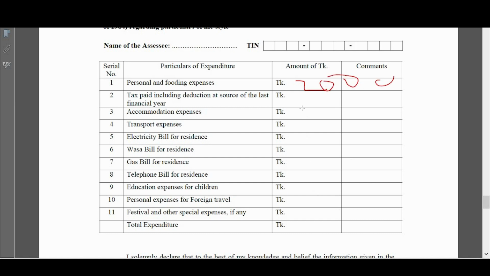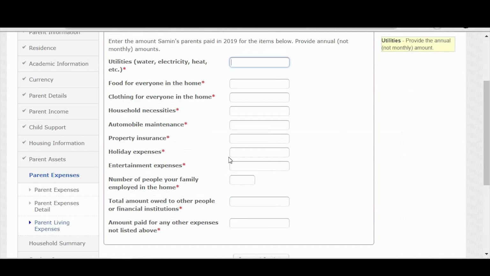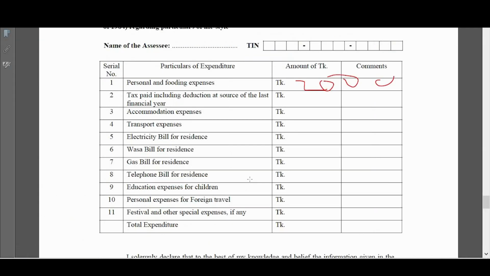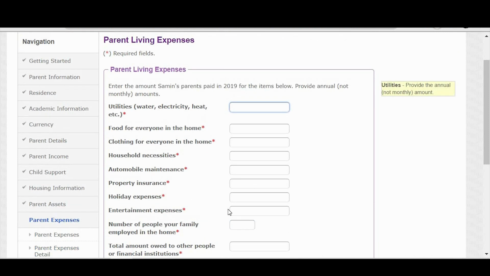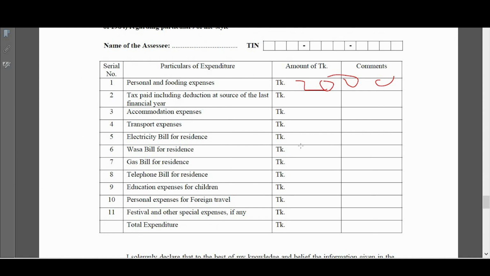You can do two things. First, you can follow this to the T and give your best estimate, best guesses, and then just fill it up based on this whole section. However, Bangladeshi lawyers, what they do is they astronomically decrease the expenses in this section.